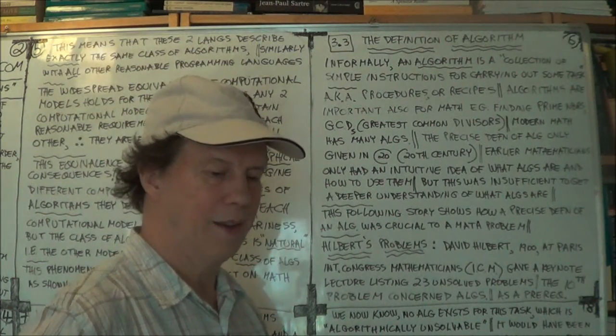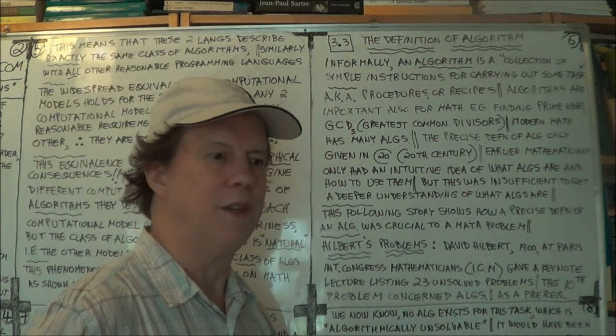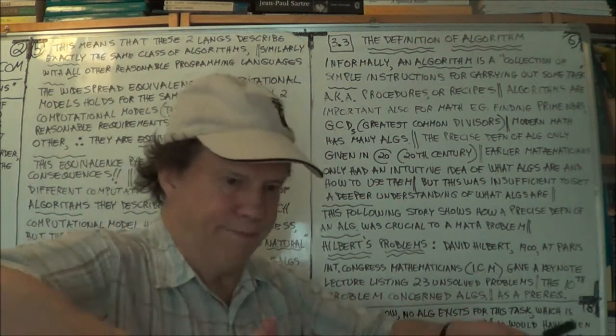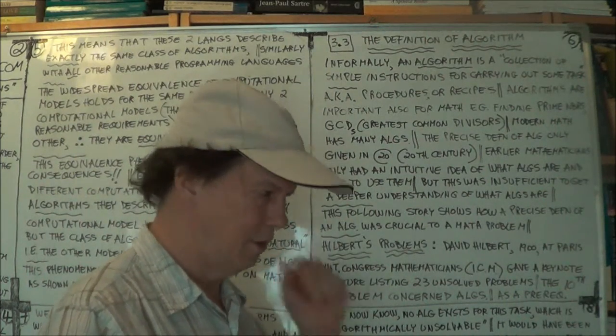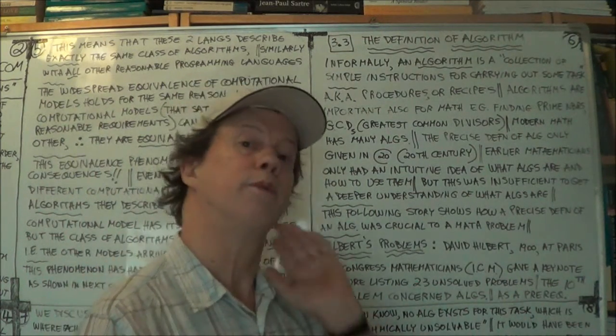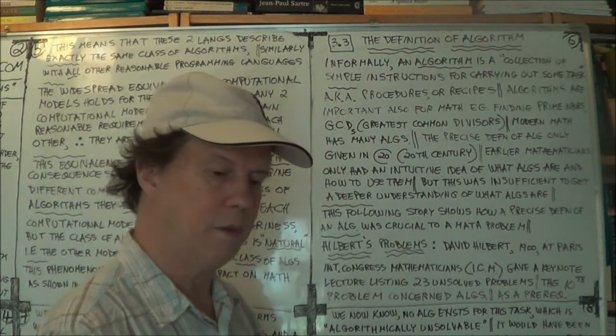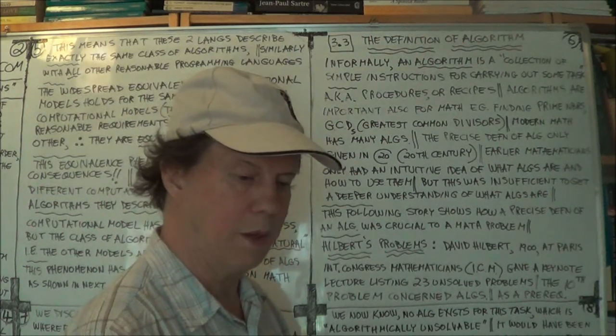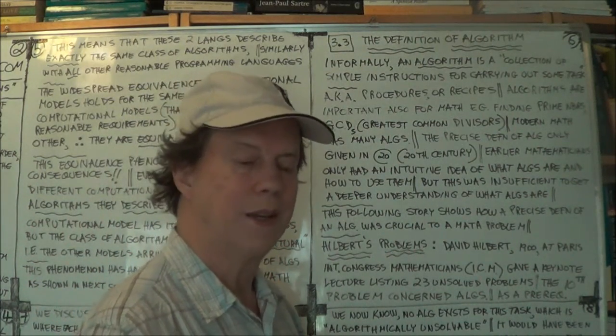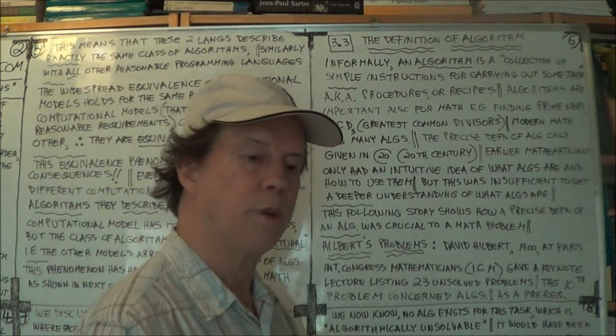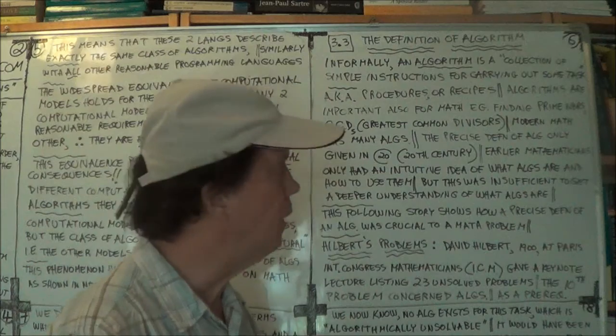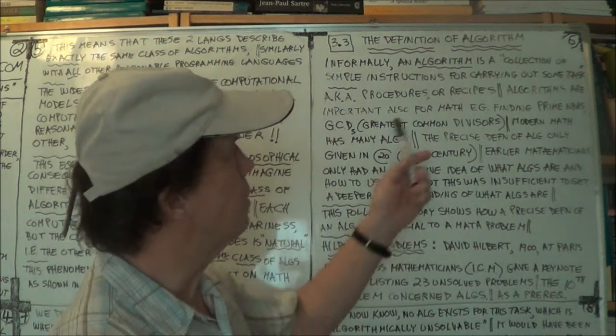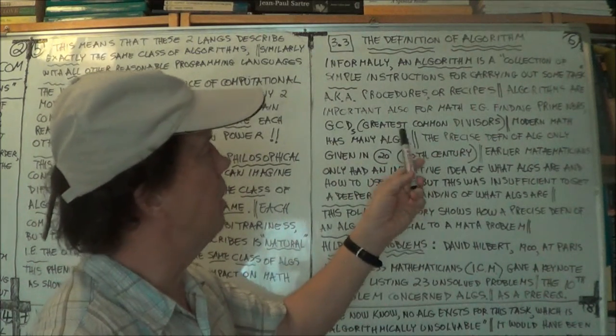The sieve, S-I-E-V-E, sieve of Eratosthenes I think, that's the guy, his algorithm for finding the prime numbers. You give me a positive integer, say a thousand, and this algorithm will allow you to find all the prime numbers less than or equal to that given number. So algorithms have been useful in mathematics for a long time.